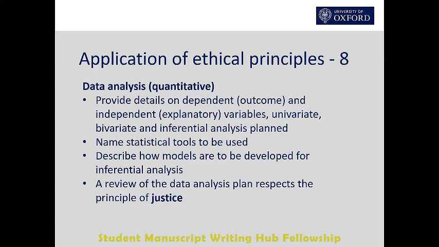What are your dependent variables? What are your independent variables? What tools are you going to use for your univariate, your bivariate, your inferential analysis? You must name the statistical tools. If you're going to do inferential analysis, how were your models developed? And the review of this data analysis ensures that everything that should be addressed in the research objectives is addressed. And this way you respect the principle of justice.